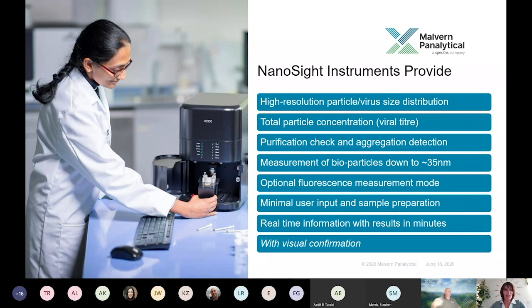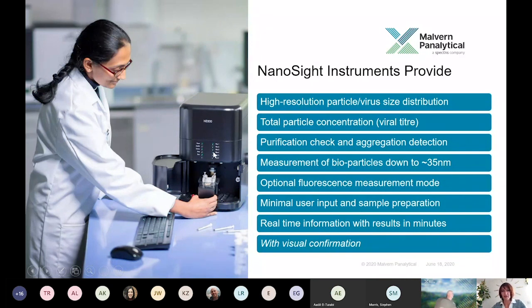So I'm going to introduce you to another Malvern Panalytical product range that can often be found alongside the Zetasizer instrument in many labs. I think the same is also with you. Along with the Zetasizer, you actually have two of our instruments, the LM10 and the NS300. The NS300 system, our flagship instrument, is presented on the slide currently in the photo.